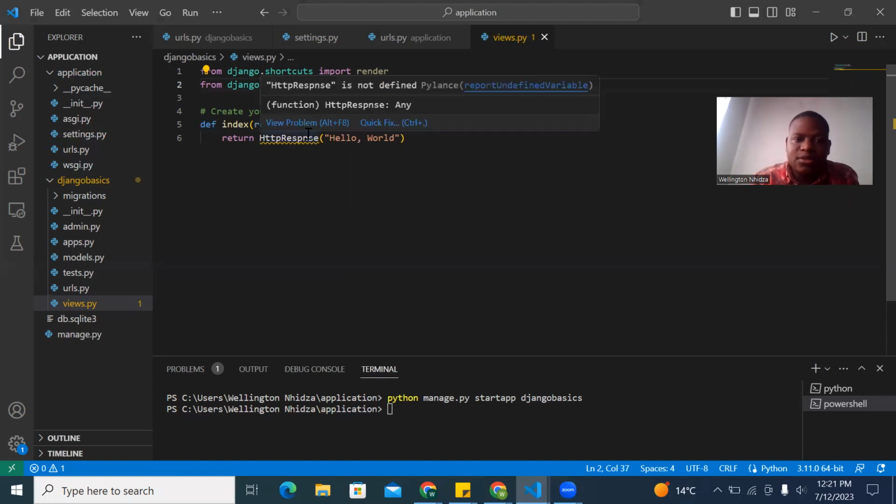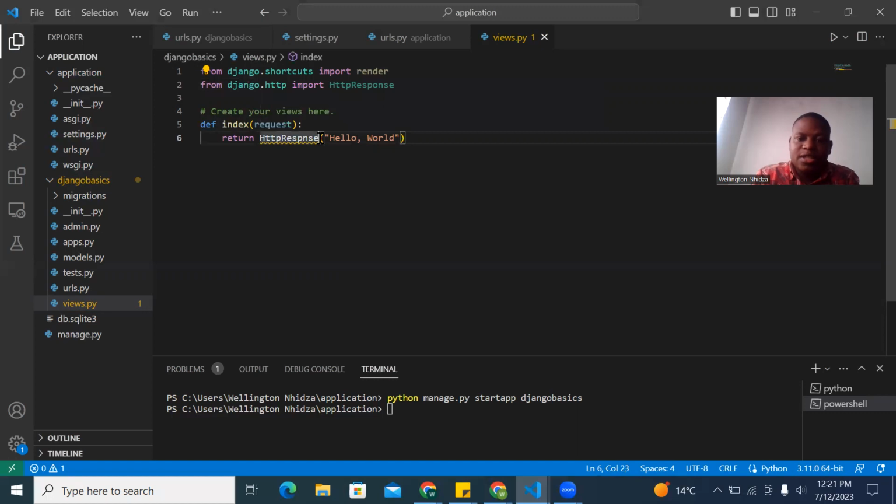My spelling is not correct, because you're supposed to see a change of color. Yes, so now this is correct. This is our view, our first method.